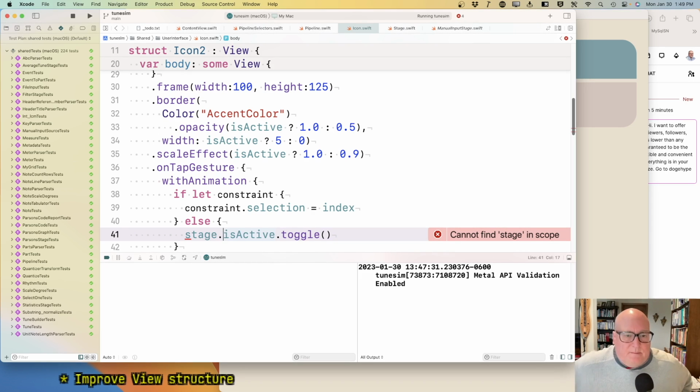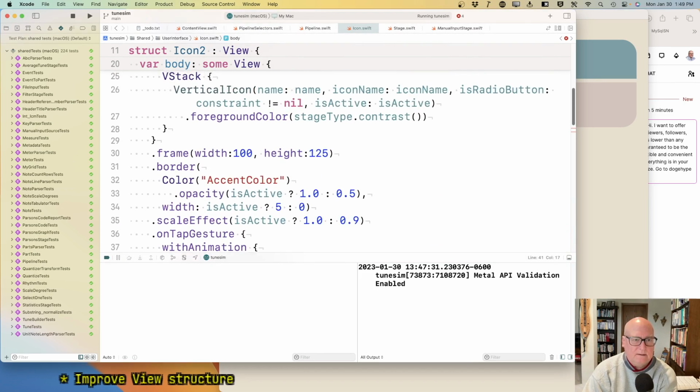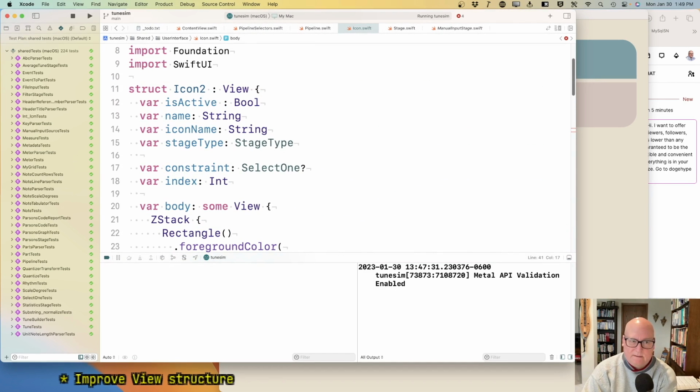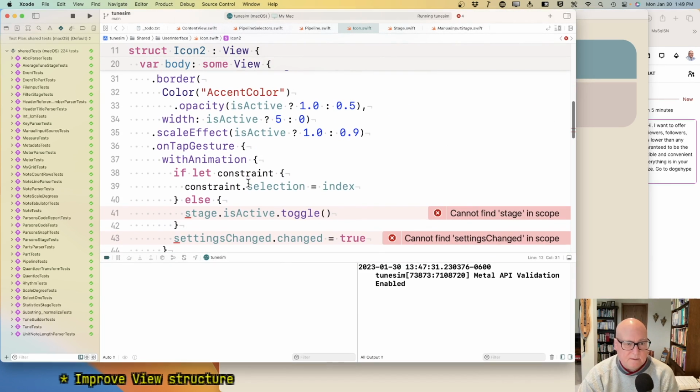Okay, we're going to have to pass the binding in. And I'm going to pass, okay, this is going to be binding of bool. Does that break those?